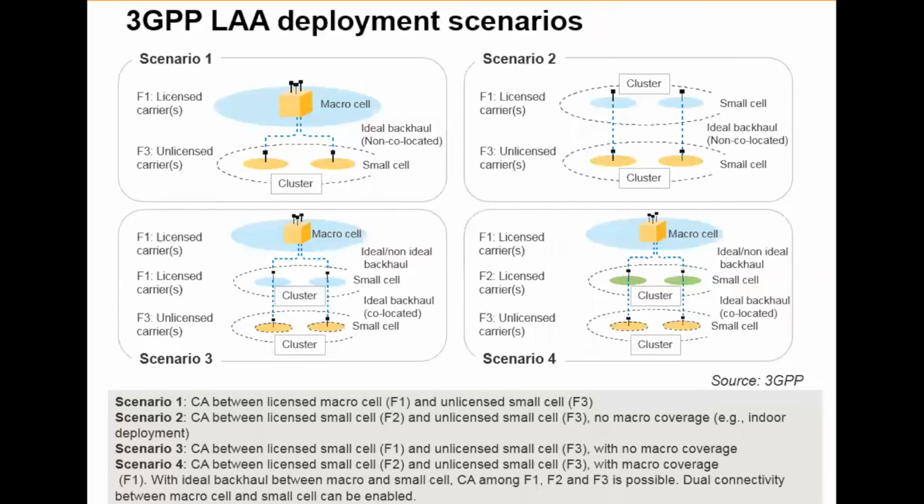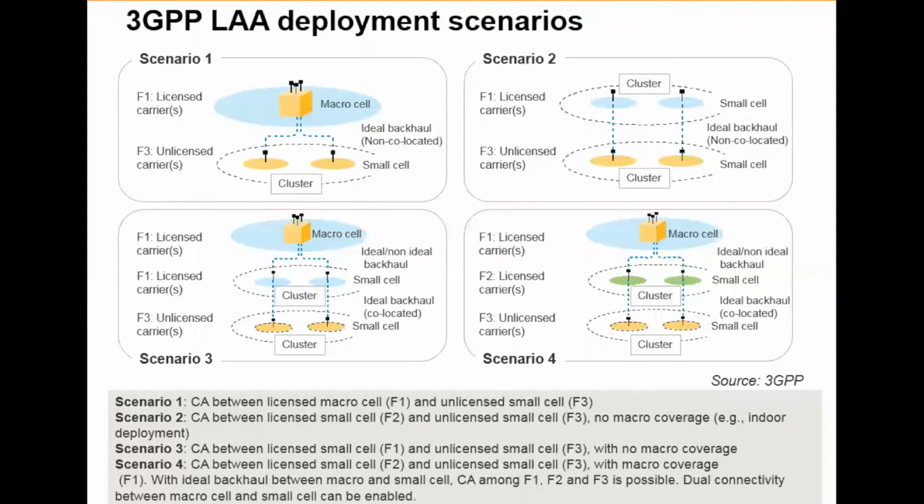Now we'll go to the next slide, which is taken from the 3GPP technical report, which defines certain scenarios where this unlicensed technology can be deployed. Either a macro cell acts as an umbrella cell and there is a small cell indoor and they are aggregated together, which is an unlikely scenario because this requires a very fast bandwidth connecting the small cell and the macro cell.